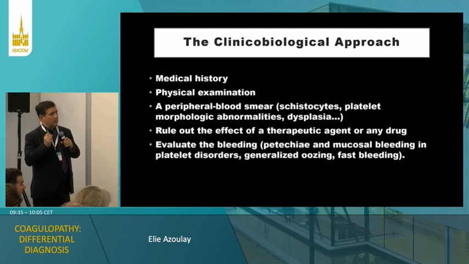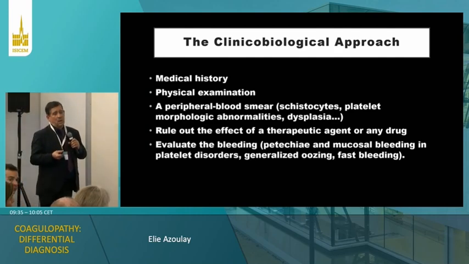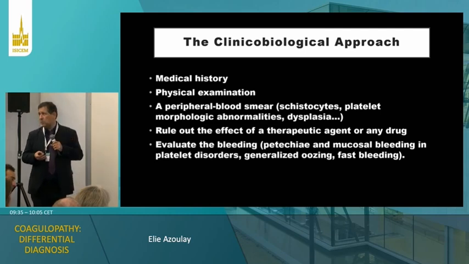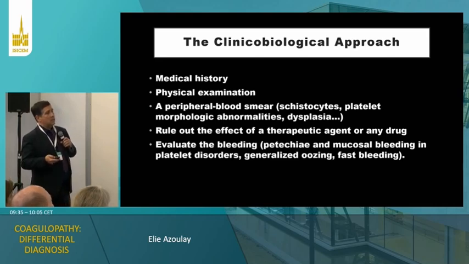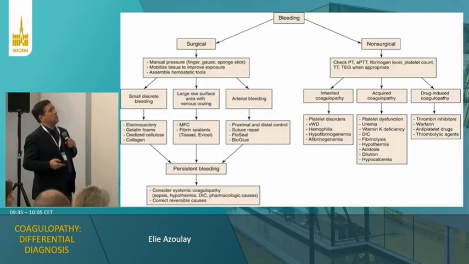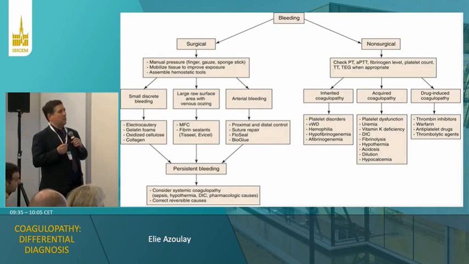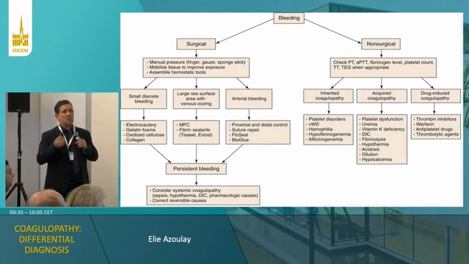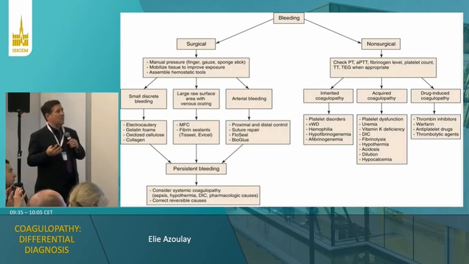Of course, you need to spend time to know, and this is mostly in elderly patients, what drugs they are taking, because some are direct anticoagulant and antithrombotic, but others are really indirect, leading to those abnormalities. And then you need to really spend time to evaluate the bleeding, because this is where it's going to take you. Most of the bleeding has to be assessed, and the risk stratification is only clinical, because those patients are going to be hemodynamically stable over time.